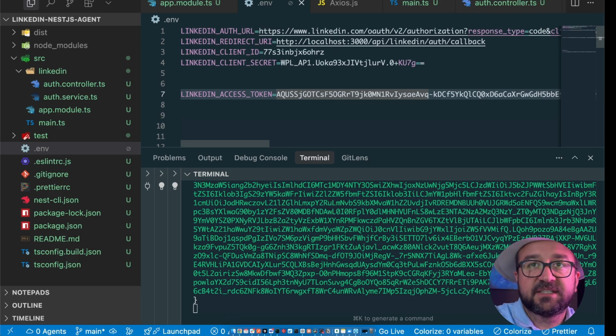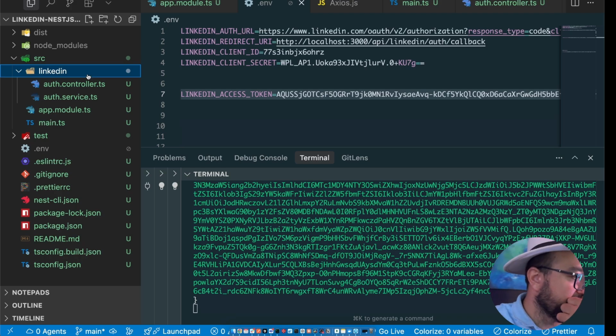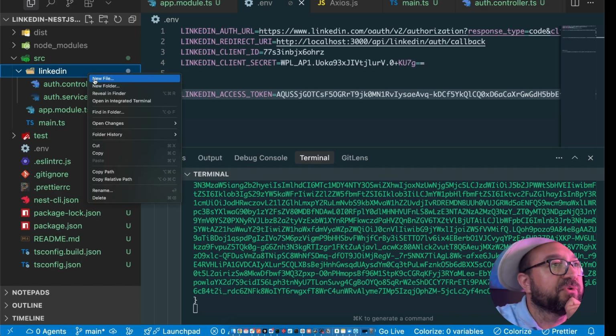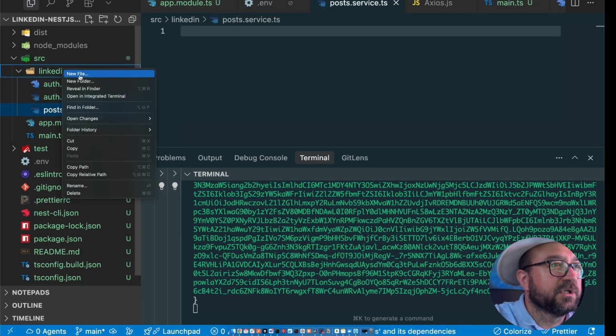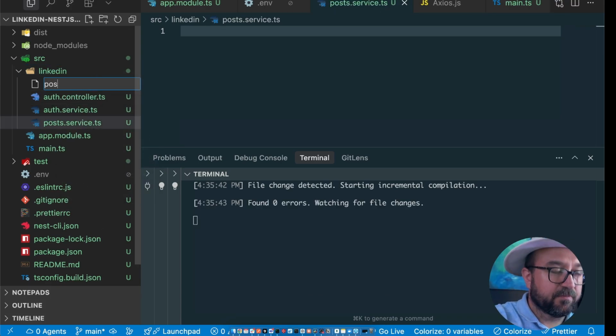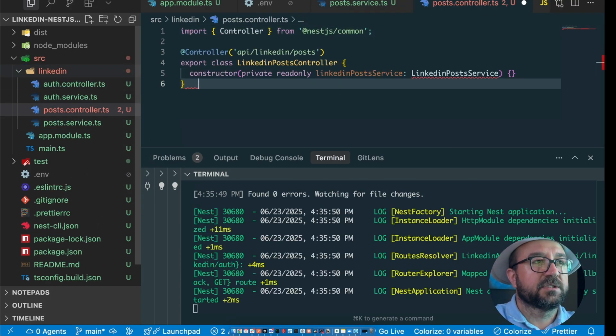Okay. The next step would be to create a post service, because we'll need a function that will actually create posts for us. So I'll create a new file called posts.service.ts. I'll also use a post controller, posts.controller.ts. All right.